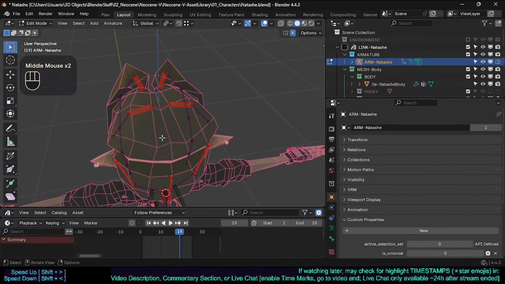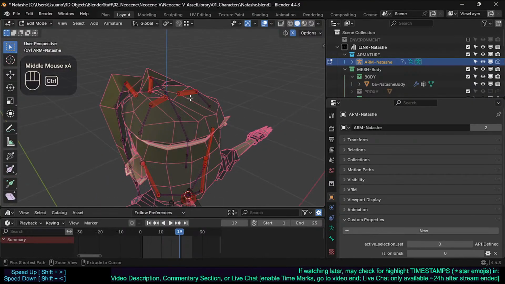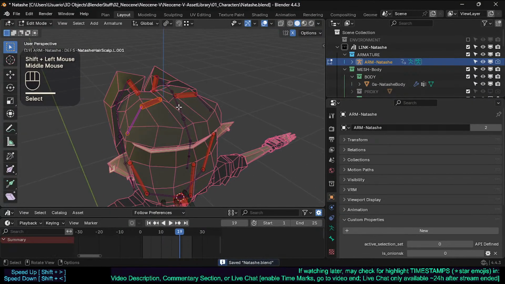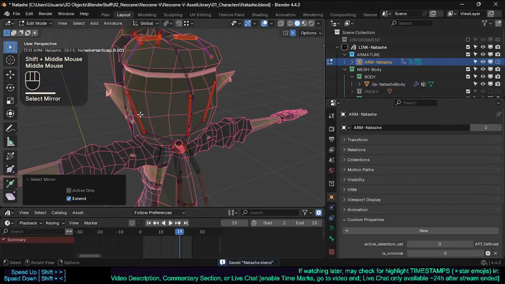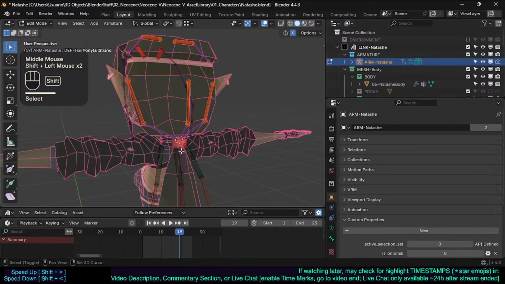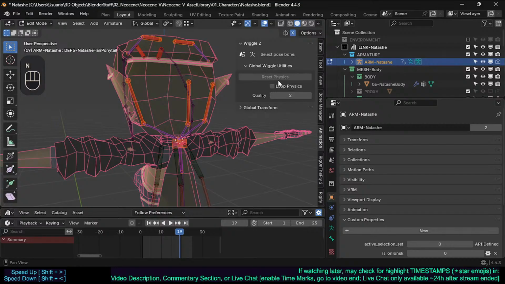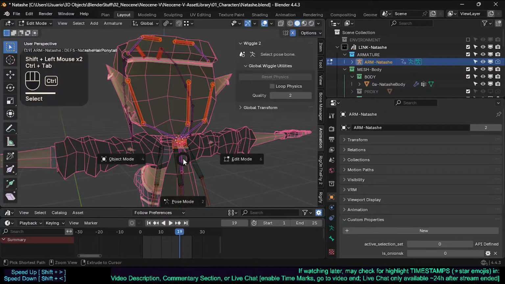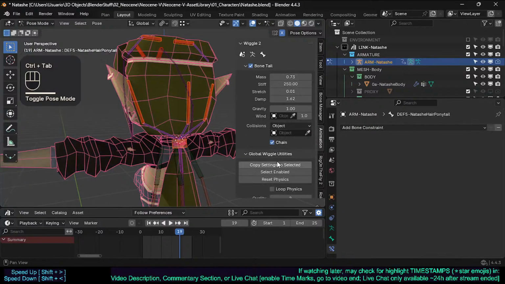Because it's split, we'll have to check this in the wave paint process. So we're gonna grab this, and also this and this. I need to be on pose mode, and we're gonna copy.